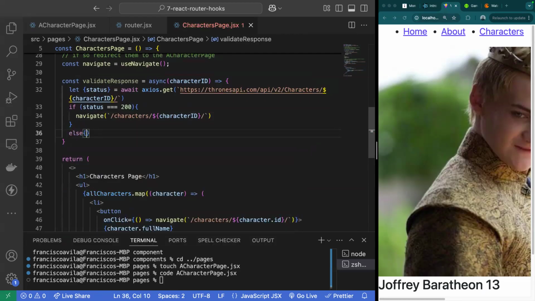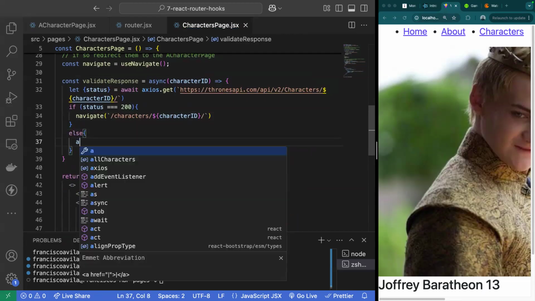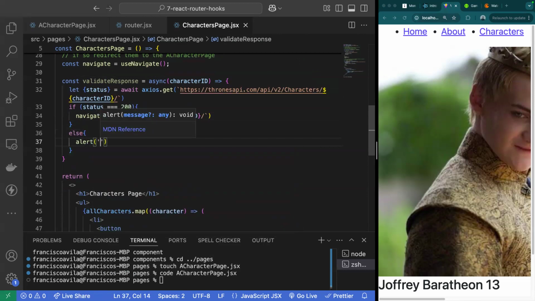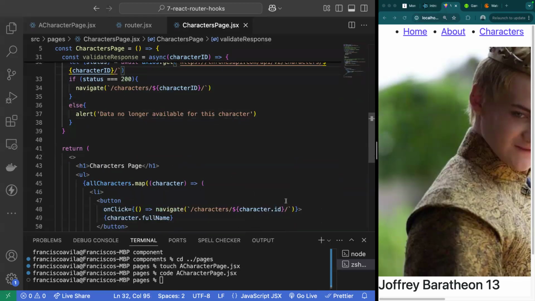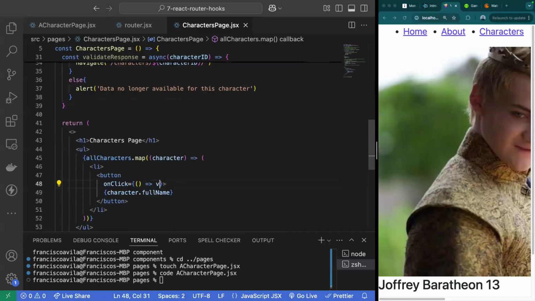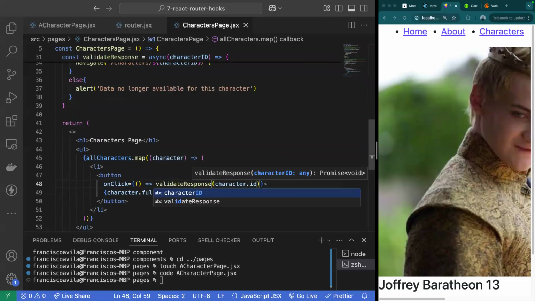Else, we just want to alert data no longer available for this character. So now let's use that function. We're going to say validateResponse and pass in the character.id.